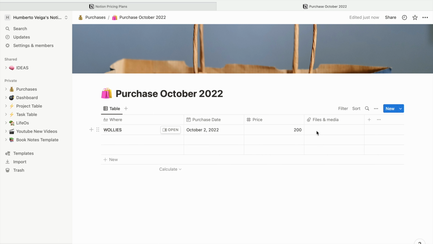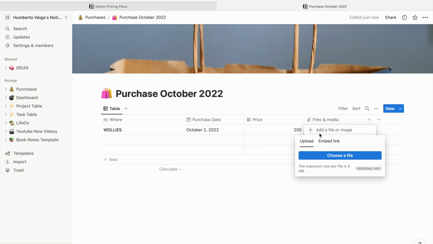So what I can do next is files and media. You can do this with your phone as well. I think it's easier to create on the computer, and then I use my phone to take a picture and just upload it into Notion, and it updates in real time. Once you update Notion on your computer, it will update your phone app at the same time.